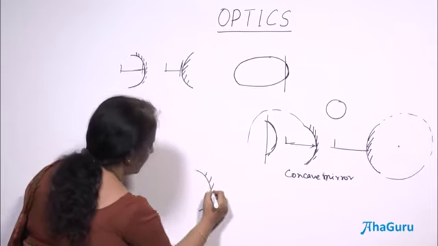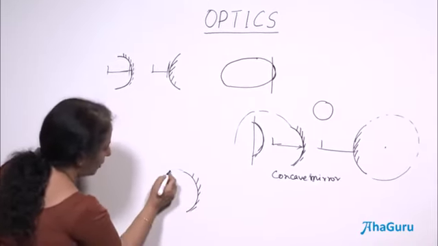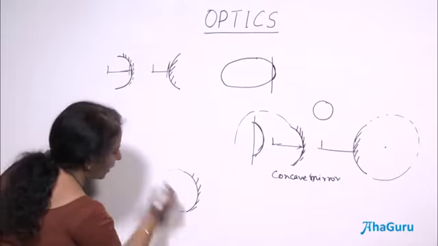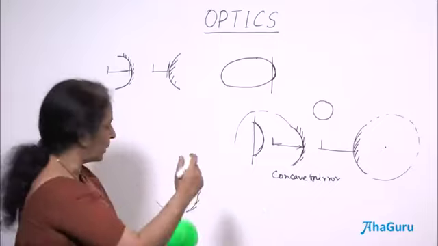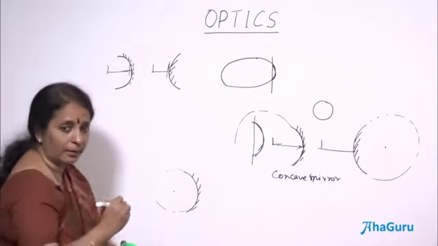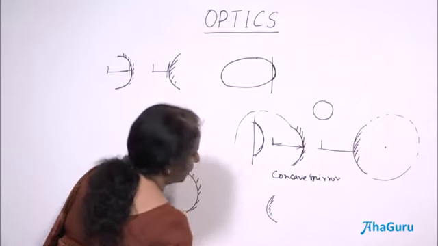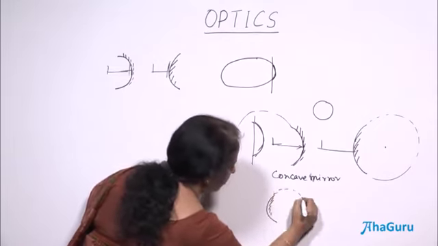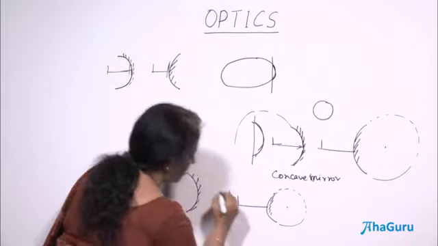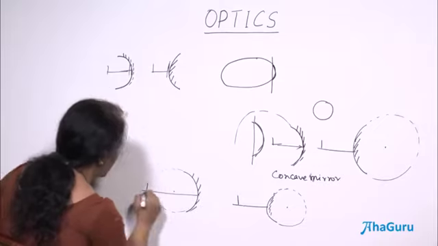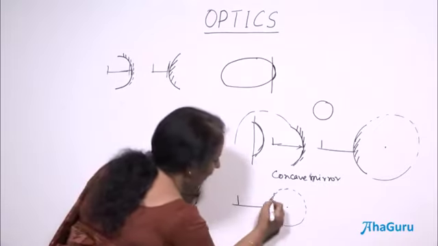See, look at this. This is a concave mirror. This is only this much, but if I am able to draw a circle around it, that makes it a sphere. If I cut it and again join it, that makes it a sphere, isn't it? A sphere will have a center. Similarly, here, if this is going to be the convex mirror, mentally I can make a sphere out of it. There will be a center. Only in this case I am standing here, in this case I am standing here. Can you see that? This is the reflecting surface here, and here this is the reflecting surface.